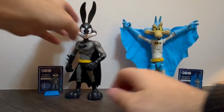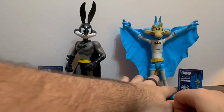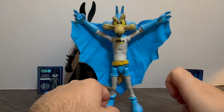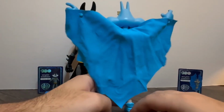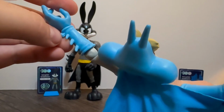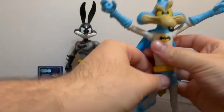I think these look pretty cool mixed up with some of the actual Batman figures. So Wile Coyote, probably my second favourite Looney Tunes character, after Taz. Now we'll go over the look, but we'll also go over the cool little feature. So he's got a fabric cape, and it would have been cool if this one had done it as well. But he's got little pegs that the cape actually hooks onto. So you can hook it onto a small peg there on the wrist, and you can get them in some cool little poses with that. And the cape actually swivels all the way around, so nice fabric cape there.